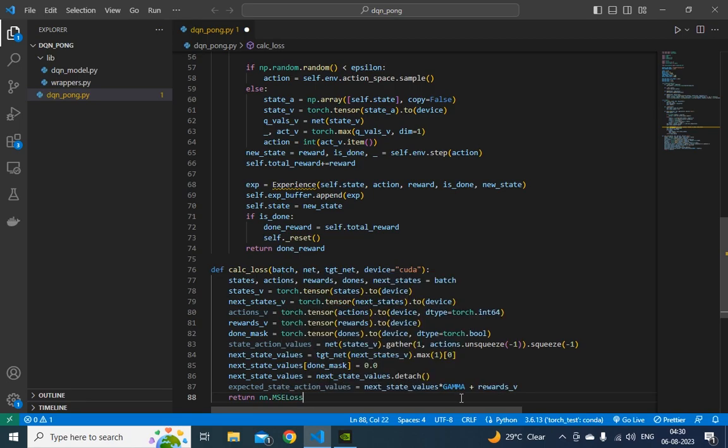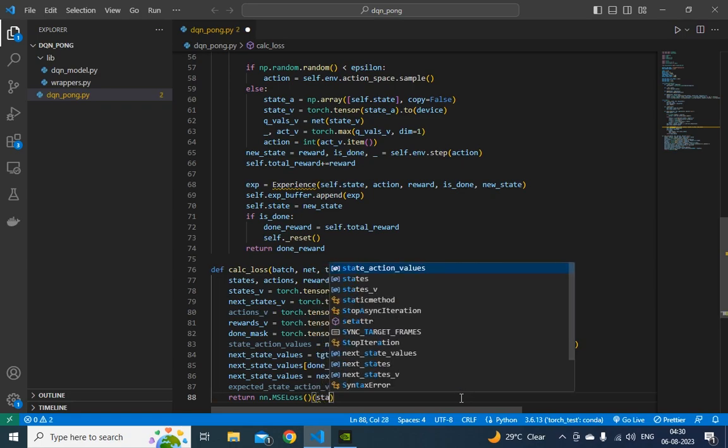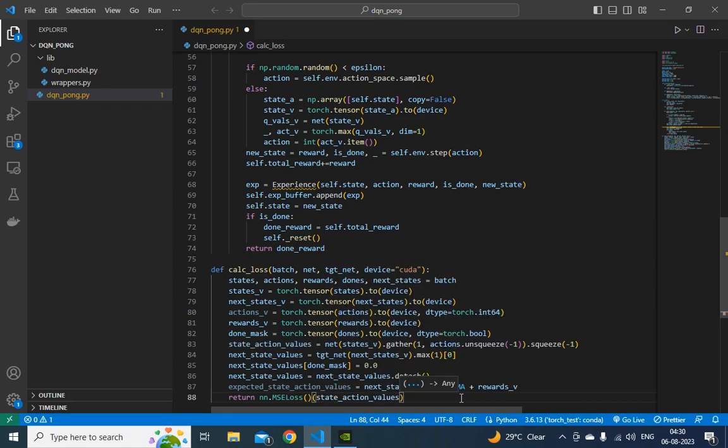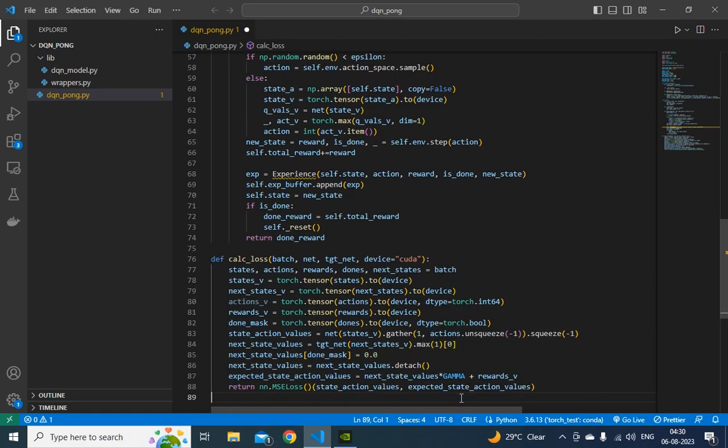Let me see, loss, state action values, expected action values. Okay, so finally we calculate the Bellman approximation value and the mean squared error loss. This ends our loss function calculation, and finally the rest of the code is our training loop. So let's begin.